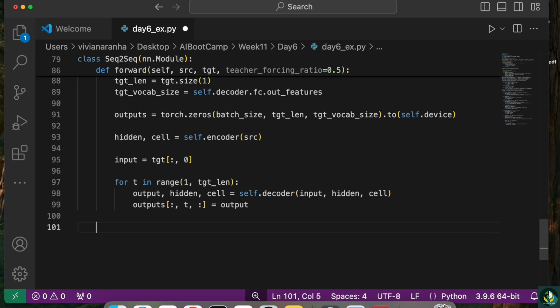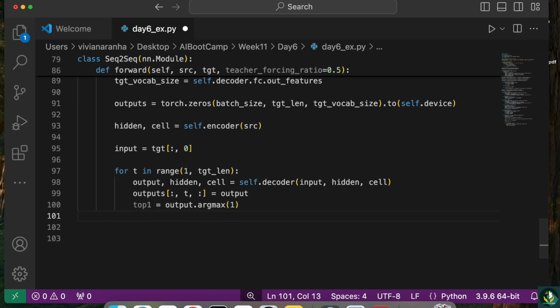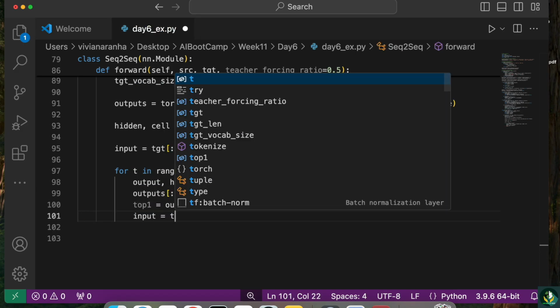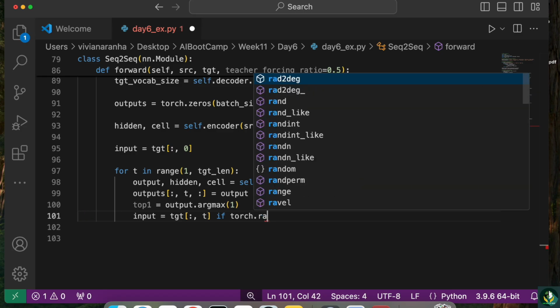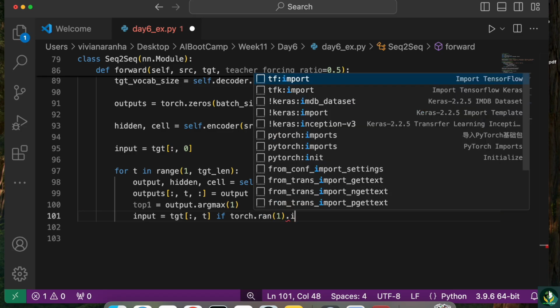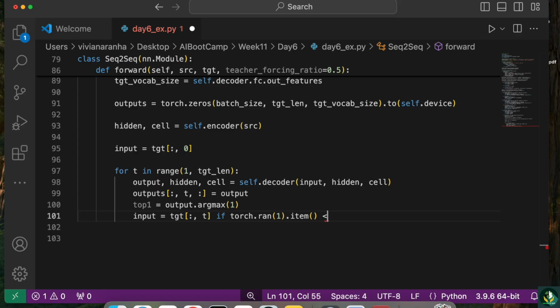Next thing I'm going to do is I'm going to go ahead. Okay, there you go. top1 equal to output. So from my output.argmax, I'm going to get the first element, and that will be my top1, which will be used inside the input by saying tgt[:, t] if torch.random of 1.item() is less than teacher_forcing_ratio, else.